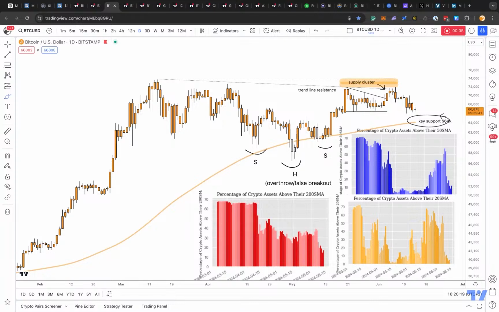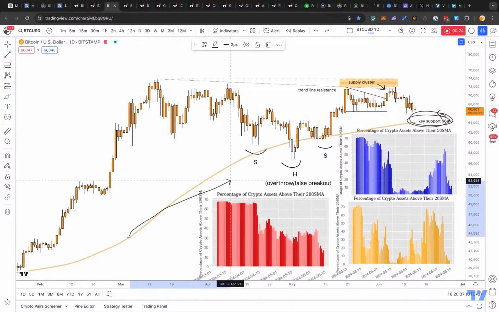Overview recap of a daily chart on Bitcoin against US dollar on the Bitstamp exchange. Without further ado, let's take a look. 64,000, approximately 64,200, 300 seems to be the main imminent support. Quicker, more immediate support at 64,200, indicated by the rising trend of the Beginner Pro.